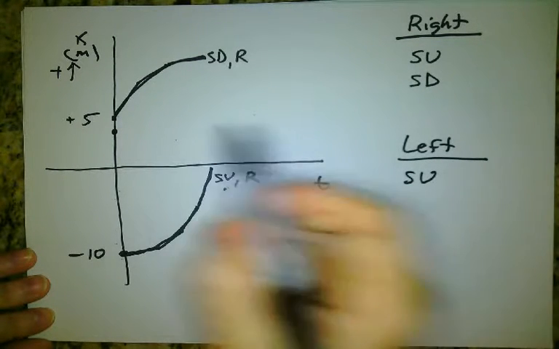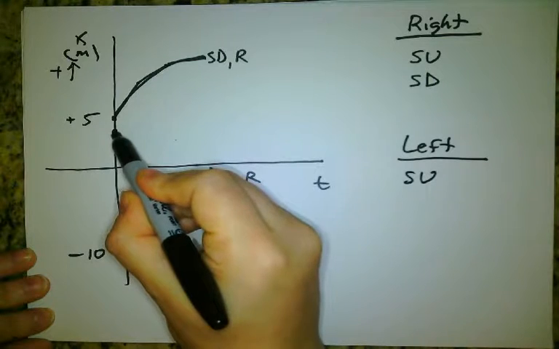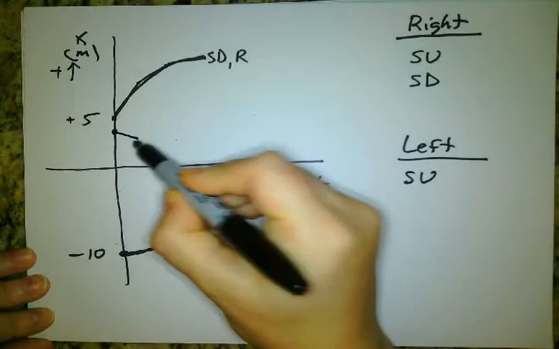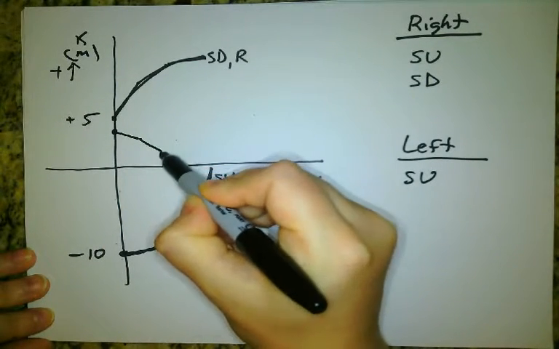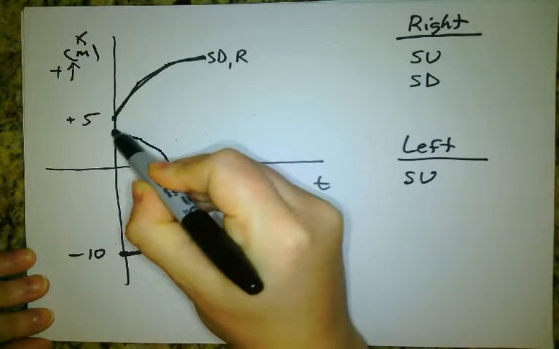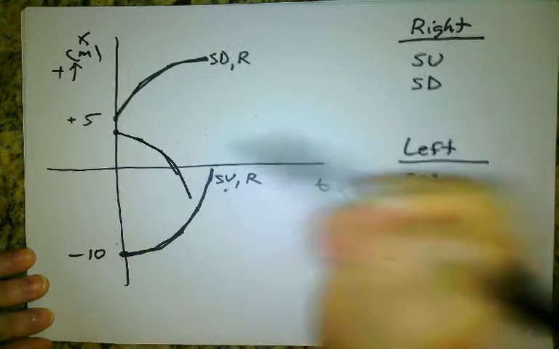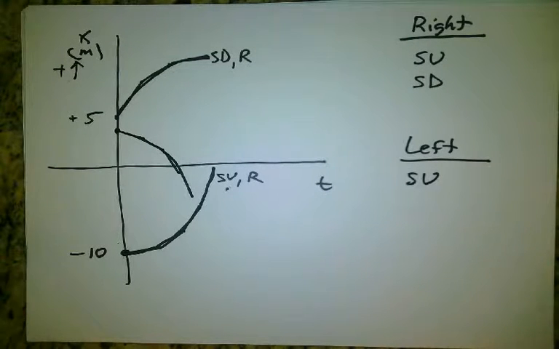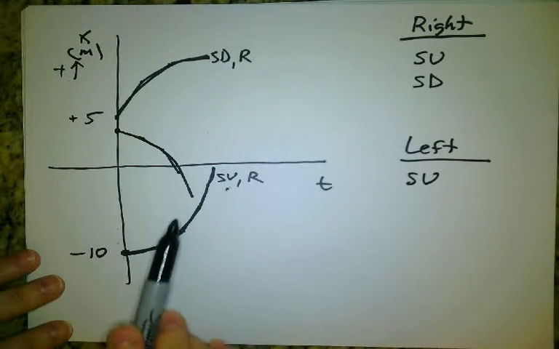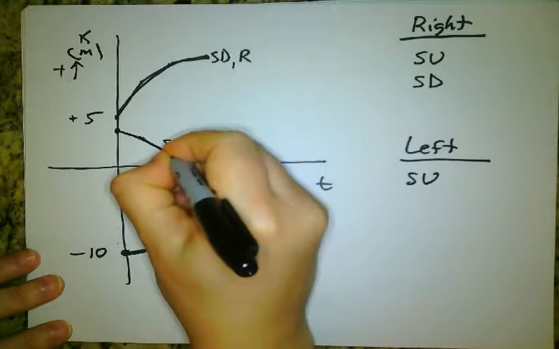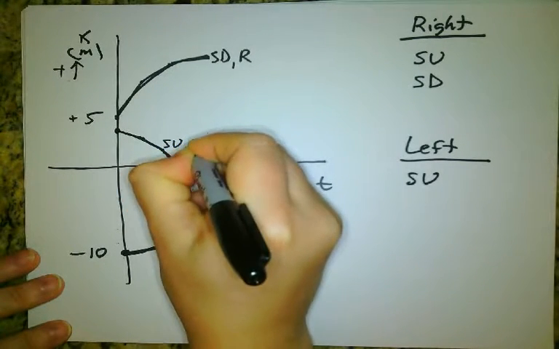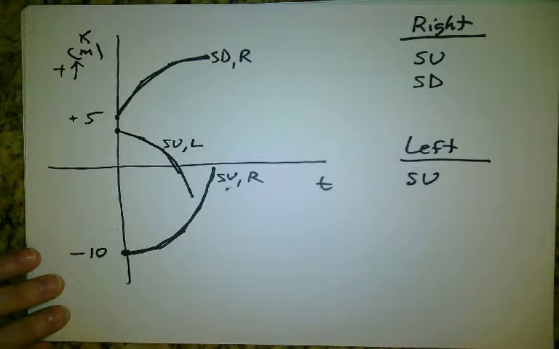The speeding up case means that you start with shallow slopes for each time interval, and then you increase your slopes. So you can see that if you do a careful graph of a smooth acceleration, you'll get something that bowls down like this. So this is speeding up left, right? Left, right, left, right.